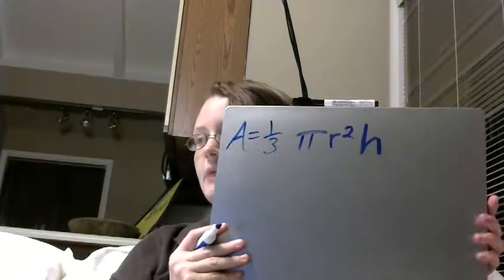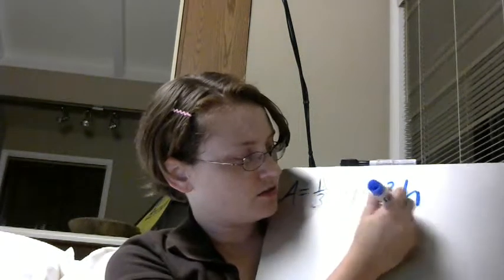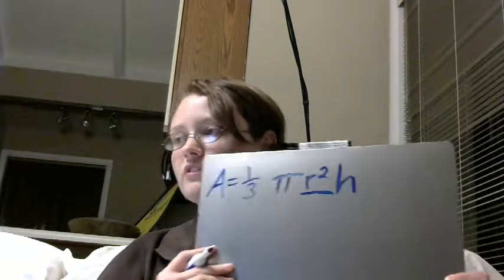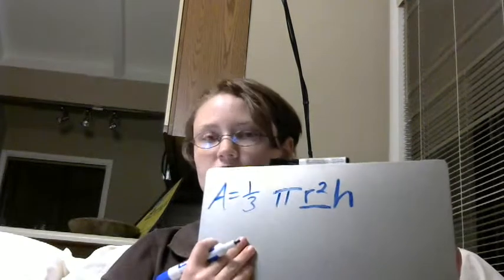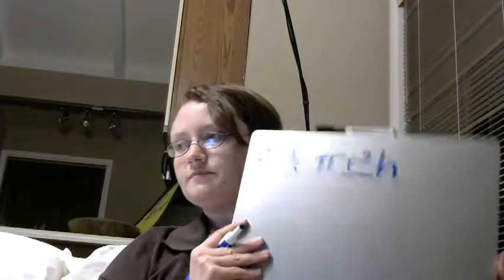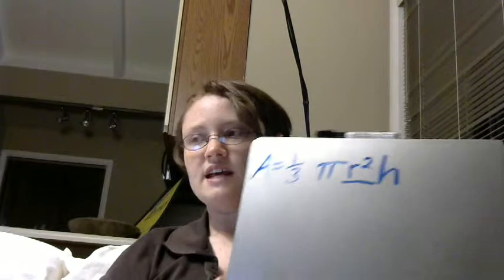So that's that one. Let's do another example that involves a couple of other things. Actually, I want to stick with this same equation. A equals 1/3 pi r squared h. This time, I want to solve for r. So now we can see what we're going to do with this exponent up here.